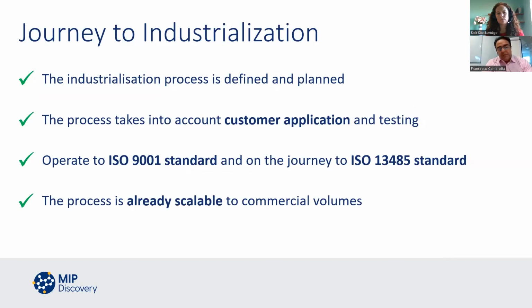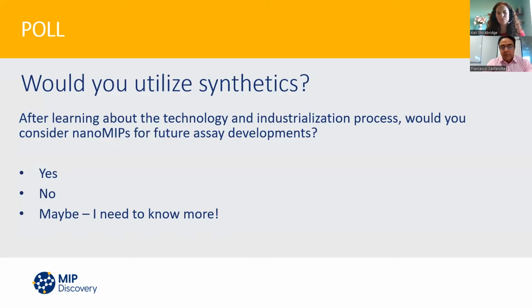So if I have to summarize our journey to industrialization, I can say it's a well-defined, well-planned and robust process, which we do keeping customers' application and specification in mind, completely in line with ISO 13485. And like I just mentioned and showed, it is absolutely a scalable process. So with this, I hand over back to Kelly for an amazing poll that you would like to participate in yet again.